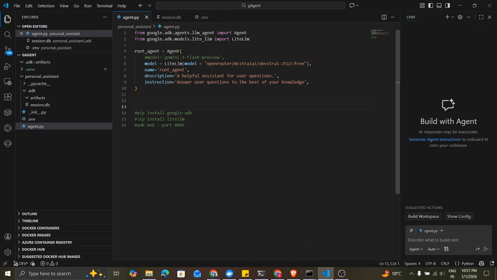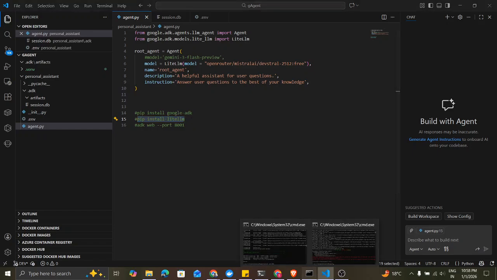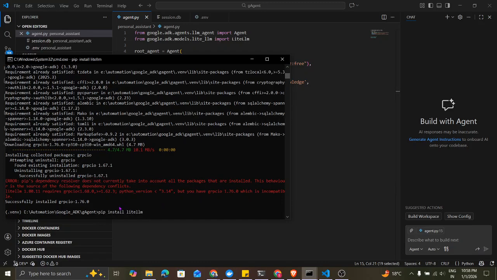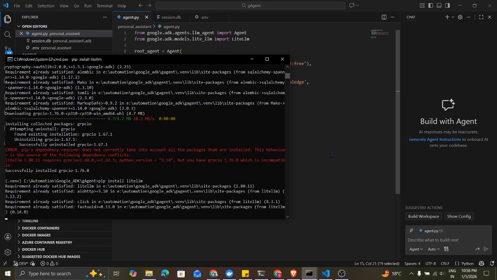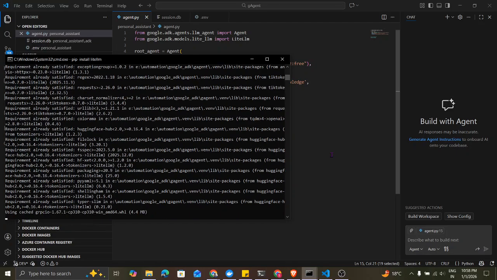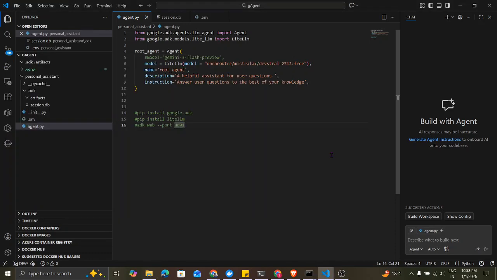As you can see here, I have listed the command for that also, pip install litellm. So basically we'll be installing that library as well. Since I have already installed it, it's showing requirement already satisfied.